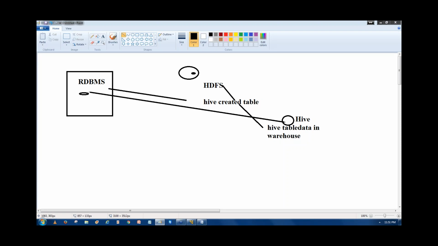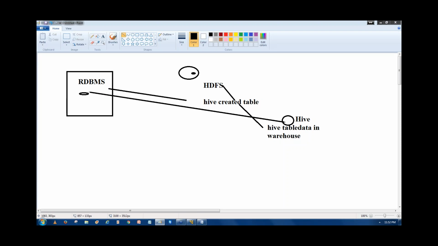Suppose you take a table test, where test id is an integer and test name is a string. Both integer and string form the MySQL table schema. Now you're sending the data to Hive, so in Hive we use integer and string as the Hive schema, right?